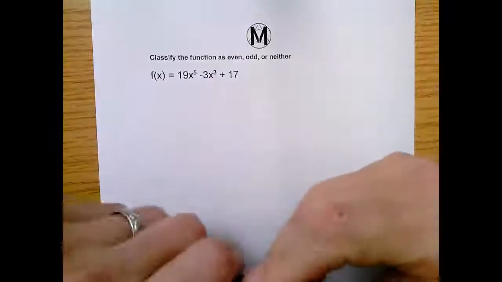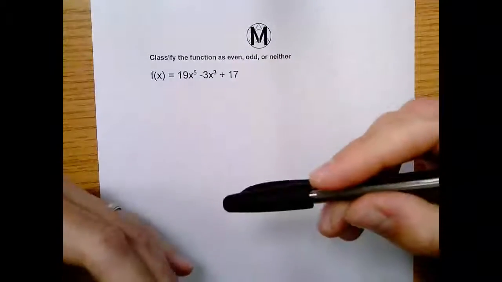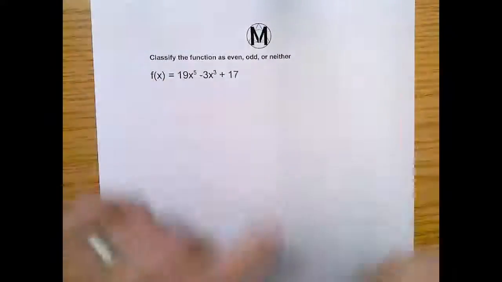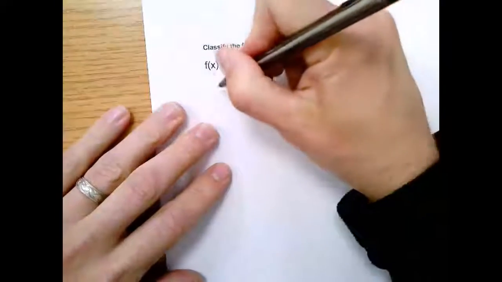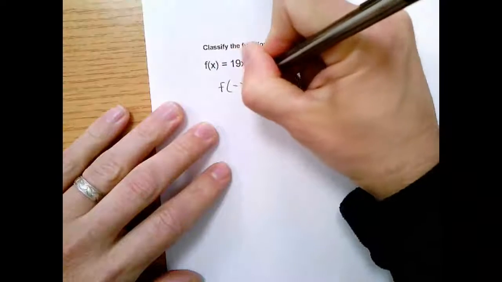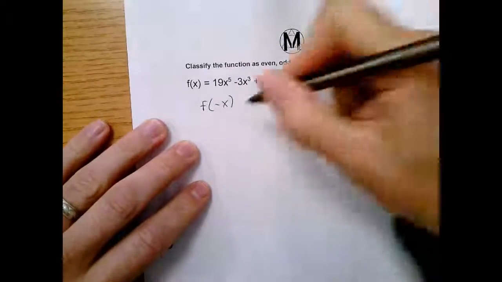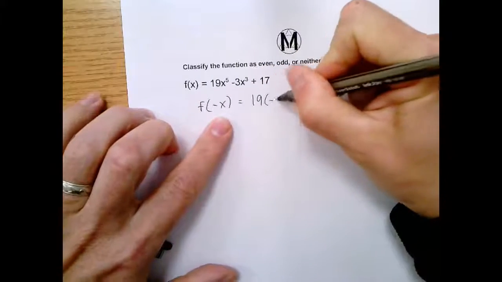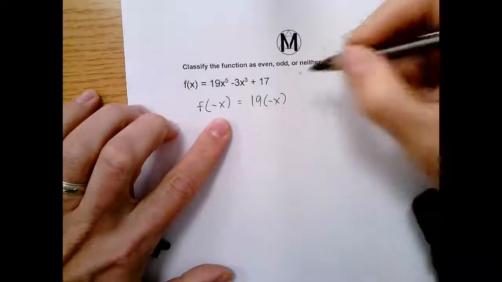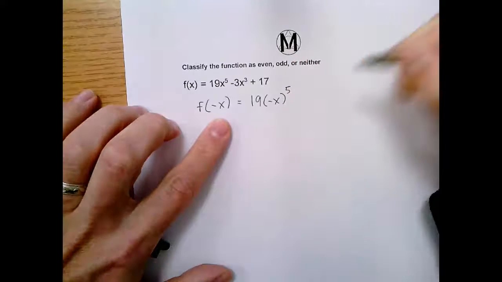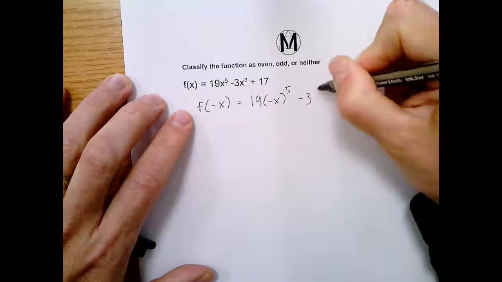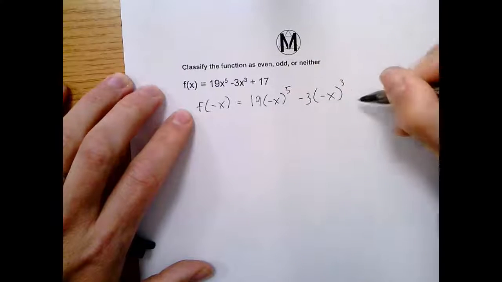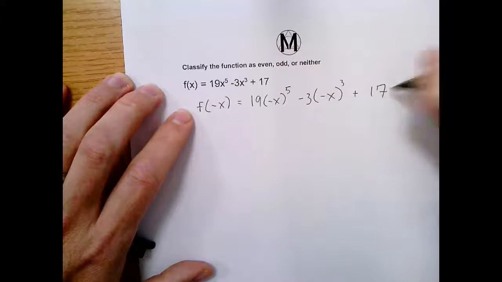The way we do this is, the first thing you do is test this with, instead of x, you're going to use negative x. So if I put that in, I'm going to rewrite my function like this. I'm going to say f of negative x, okay, and I'm going to rewrite it. And whenever I resubstitute in this negative x, I want to use parentheses. This is just good practice to make sure nothing bad happens, especially if you're using your calculator, because it will read it wrong if you don't use your parentheses. Okay, there you go. I rewrote it.